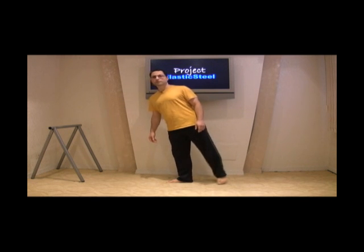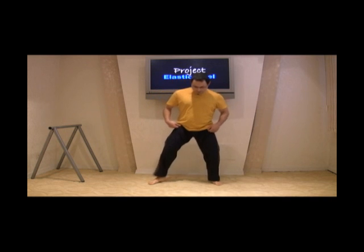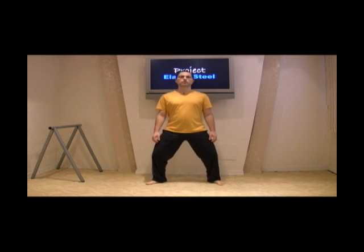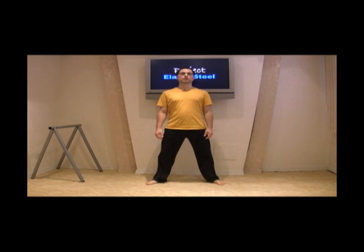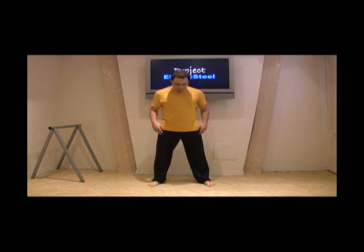1, 2, 3, 4, and 5. Okay, and horse stance one last time. 1, 2, 3, 4, and 5. Okie dokie. Now we're ready to hold these positions.